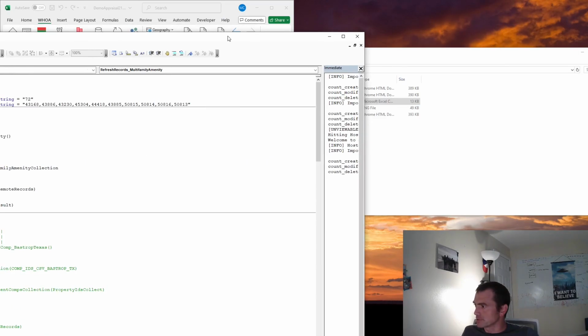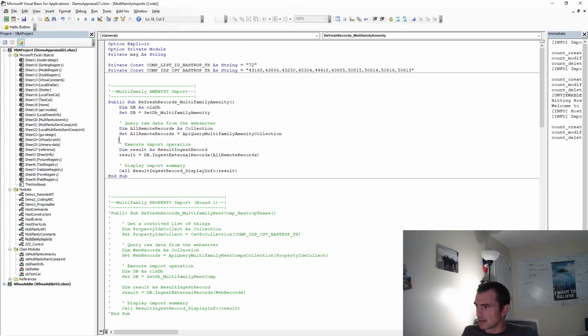Okay. Let's just look at the code really fast. So it queries the data. This is just a collection full of dictionaries. Those are the 2 data structures that you kind of need to know. Dictionary and collection. All right. There's 25 different weapons in Halo, but there's really only 2 data structures. With just those 2 data structures, you can get by quite far in Excel VBA.